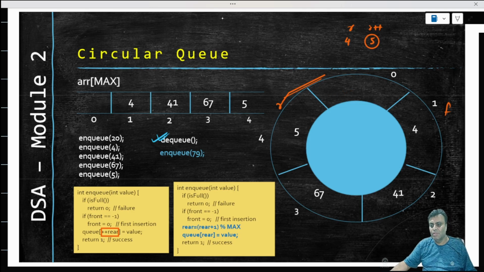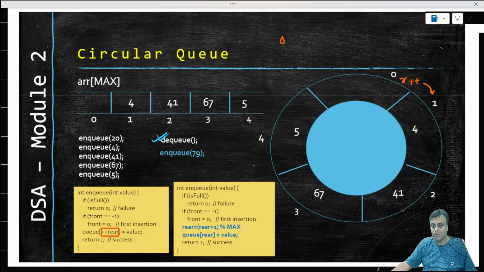Let's assume for the time being that R is here. When another enqueue happens, R can be easily made ++ to move here.